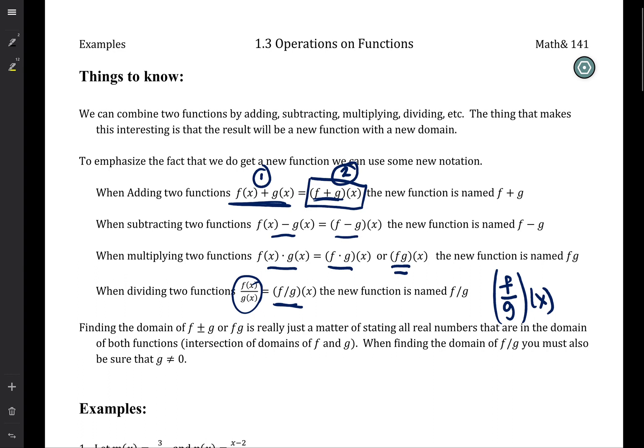I'm just going to keep this one short and keep examples separate, but that's what I want you to be thinking about as you go through all of this. Like I said, hopefully the actual work won't feel too bad, so just keep thinking in your head about the fact that what we're trying to emphasize here is that when you put these two functions together, you now have a new function with a probably new domain, and if that's in the back of your head, then you'll be getting good prep for when we do a little bit different version of this later. Okay, thanks for watching.